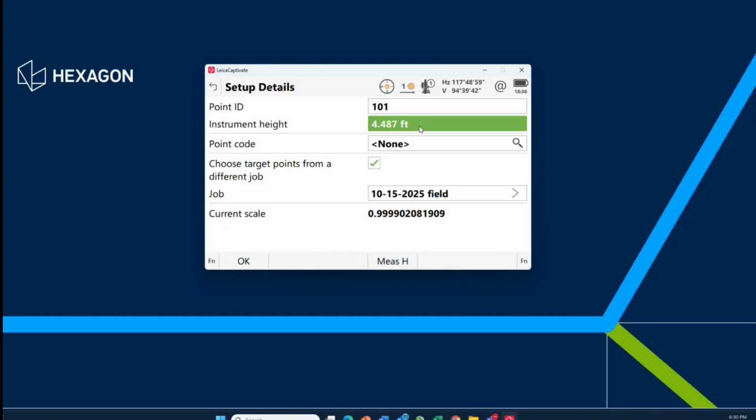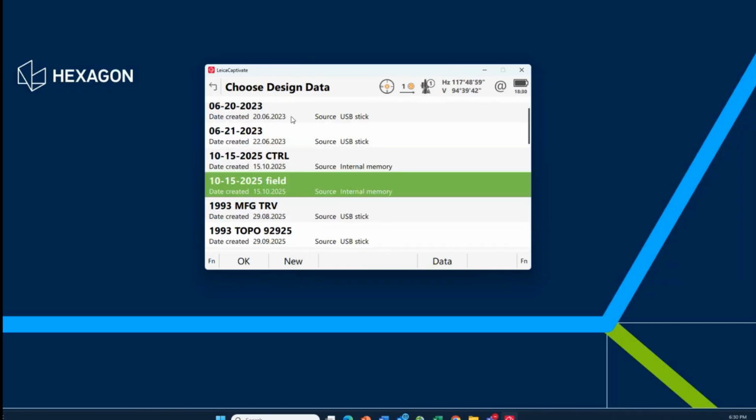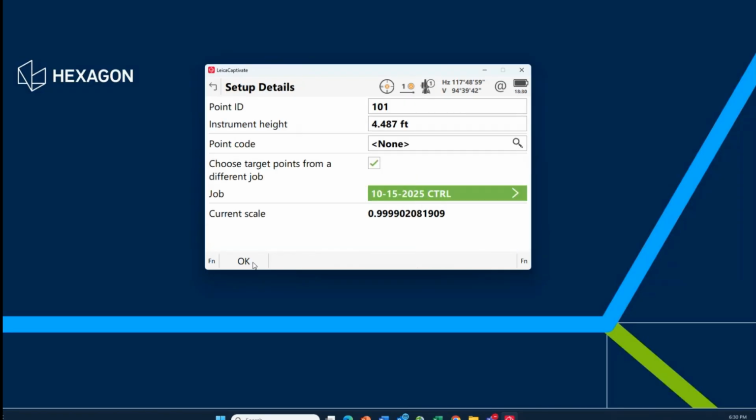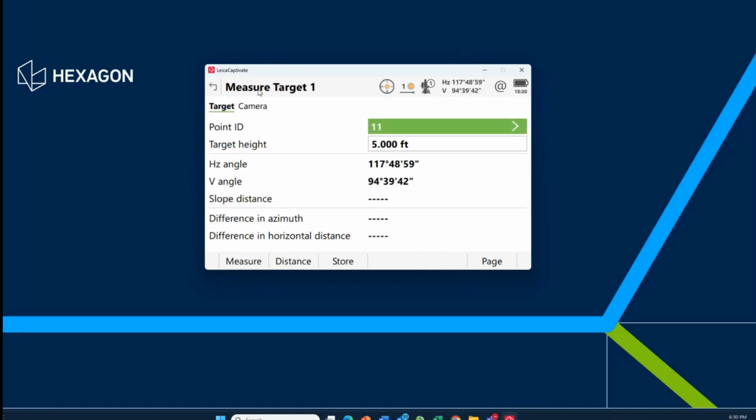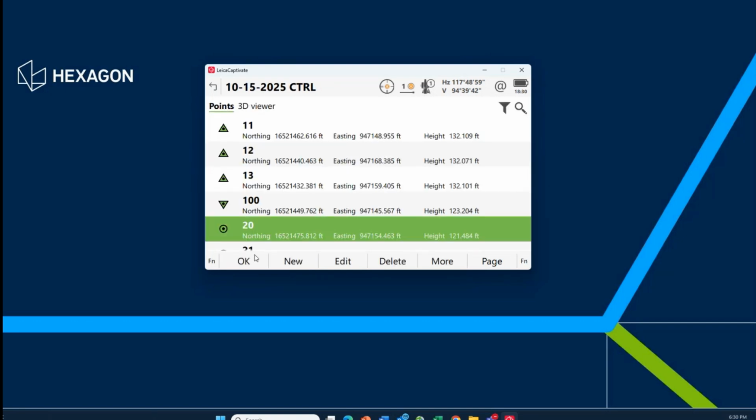I got my instrument height, and then where do I want to pick my target point? And again, I can pick right in my control job, and then I'll be prompted to measure my first target. So I'll have to select my first point, and I'm going to do it quickly.